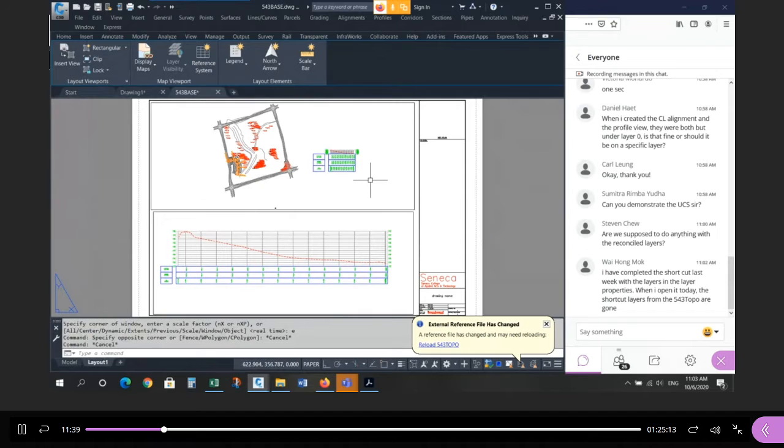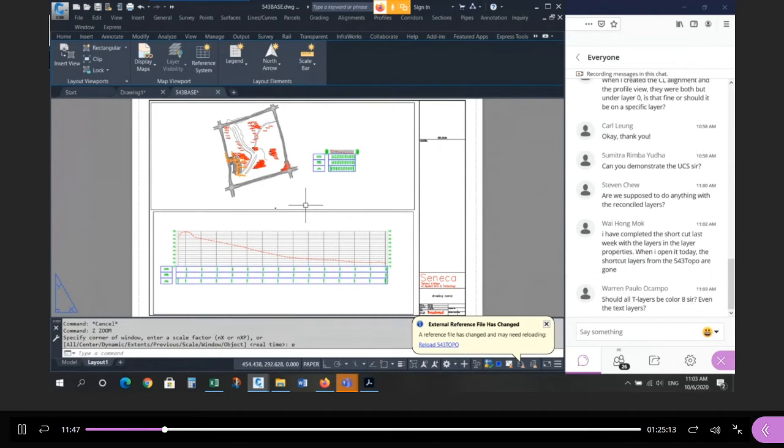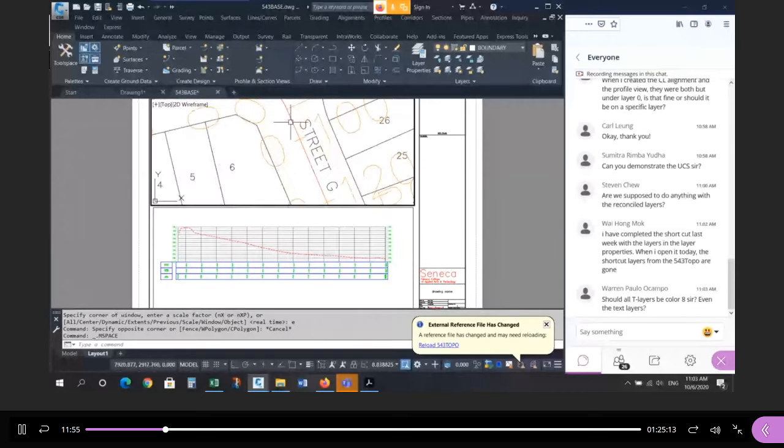So that's the profile view. In the plan view, you have to do two things. First, you have to rotate the view. Don't use the AutoCAD rotate command. What you want to do is click inside the view, zoom in, and find the street name. The street name wants to be horizontal to the view. That's the way I set up the file. So we type in UCS, and then we say E for entity, and then I click on the text of the street. You'll see now my X axis is lined up with how we read the street name. That's one way of doing it.